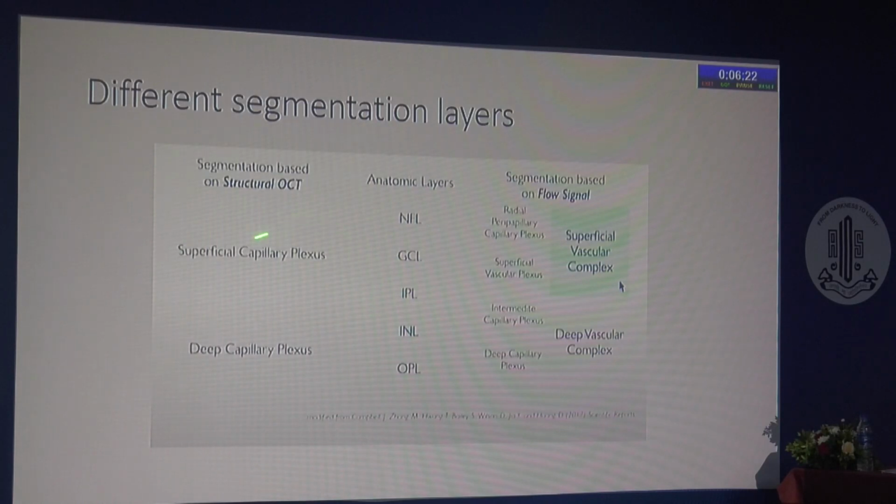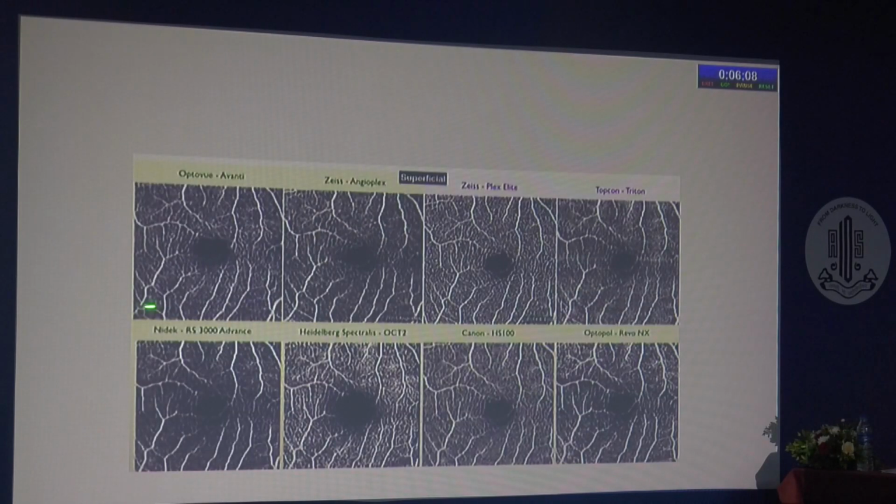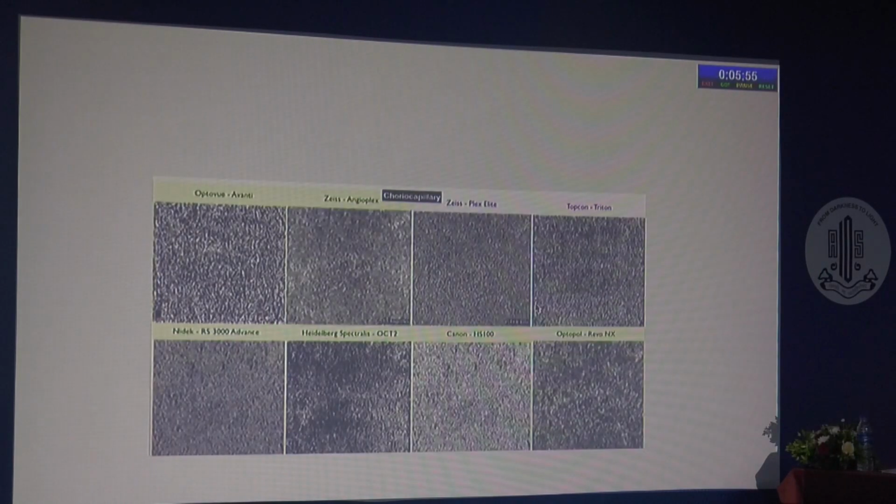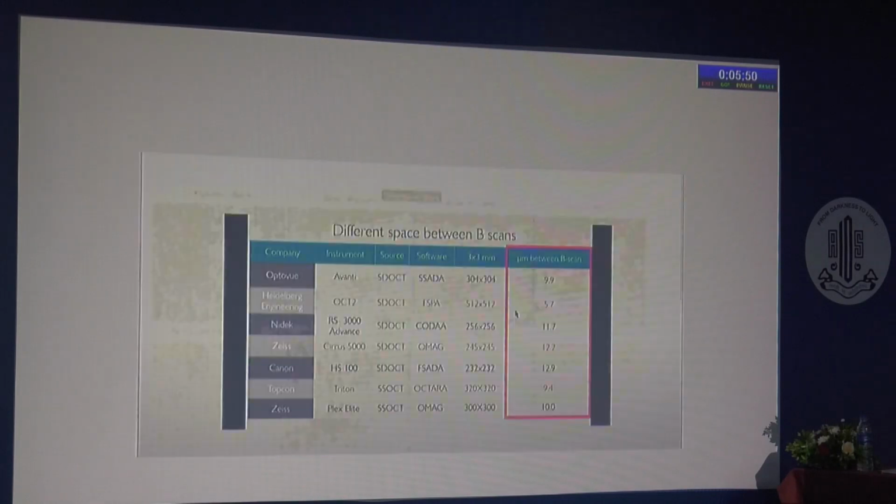Basically there is the superficial capillary plexus and the deep capillary plexus, with an intermediate capillary plexus. Different OCTs show a different flow signal. This is the superficial and the deep vascular plexus. If I were to do an OCT angio on different machines, there is different segmentation and the resolution is different, so you will see a different pattern on each, but it shows up the foveal avascular zone. This is the choriocapillaris; you can go to the level of the choriocapillaris.